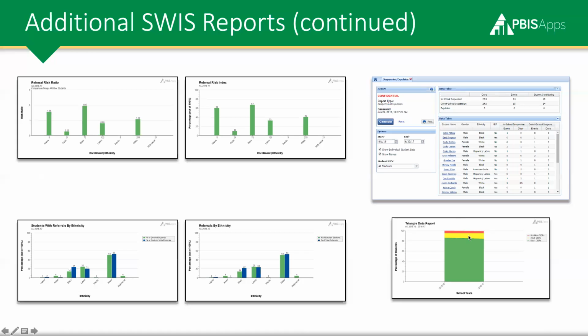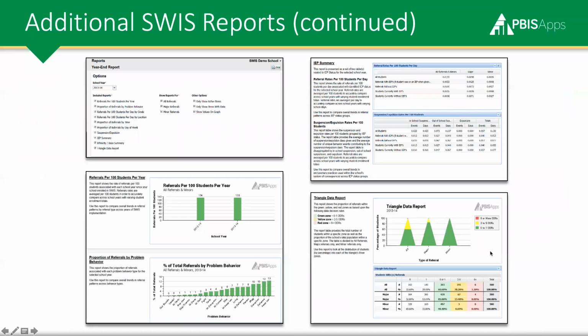And then you can see the number and percentage of students needing tier 2 and needing tier 3. And again, if we attach referrals to it, this is 0 to 1, 2 to 5, or 6 or more. So this gives you your triangle data as kind of a comparison. There's another report where you see your triangle data where it actually looks like a triangle. And you see not only the graph, but there's always a data table attached to it that gives you the number and percentage of students with 0 to 1, 2 to 5, or 6 or more. So it's a nice comparison to see how we are doing at implementing our tier 1 supports.